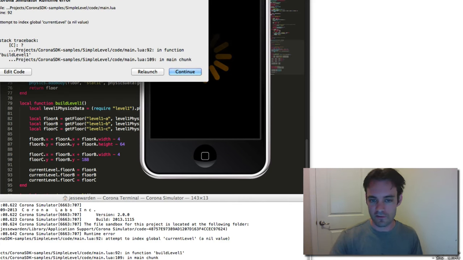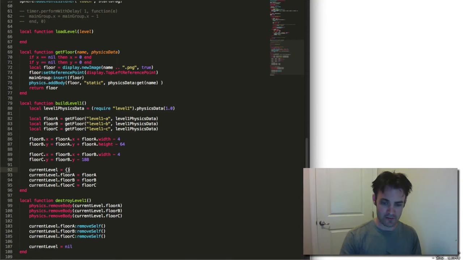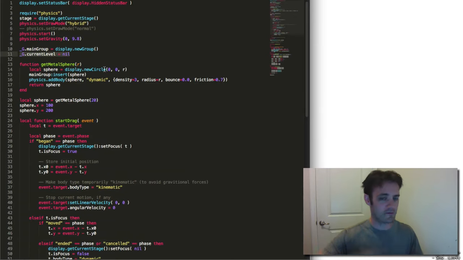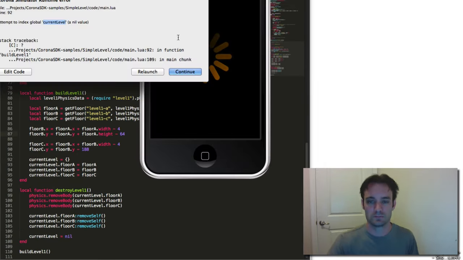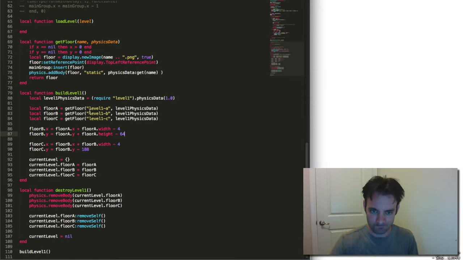Now we have an error, and I will fix it. The current level is a nil value, which is fine. Let's create it. Remember, because we set it to nil up here, we just did this to say we have a variable called current level. It's going to be used somewhere. It's nil. Well, of course it's nil. It's always nil unless you actually set it to something, which we do. Relaunch. Okay. So we have our level, builds it, cool.